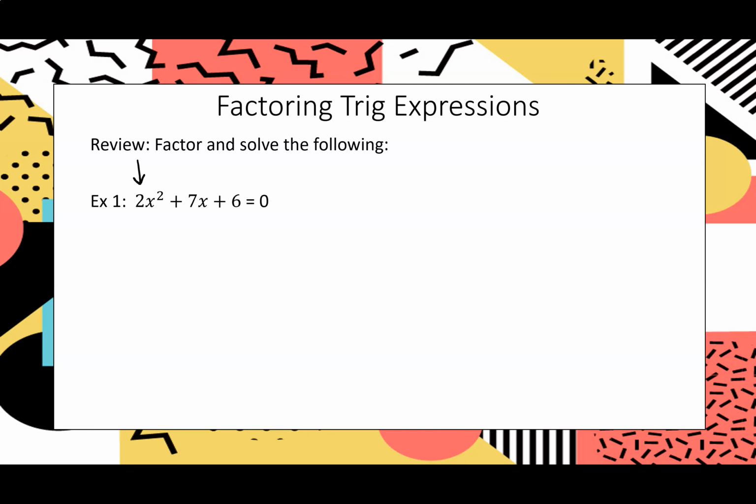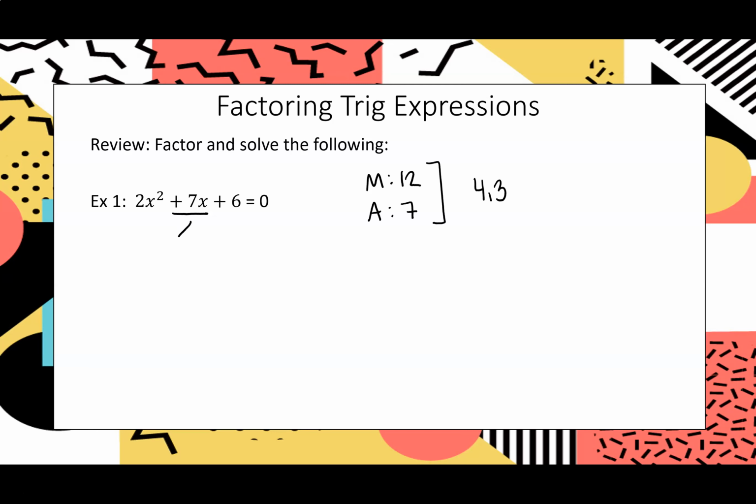So this is the harder process where you have to circle the first coefficient and the last constant, and you have to multiply those two numbers. So 2 times 6 is 12. And then you have to underline your middle term, and that's the value you have to add to, in this case, 7. Your next job is thinking of two numbers, and these two numbers have to multiply to 12 and add to 7. If you said 4 and 3, you are correct.